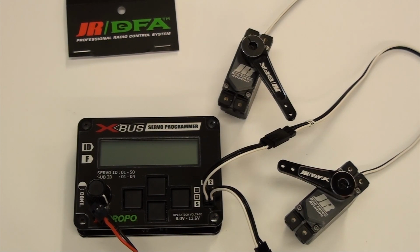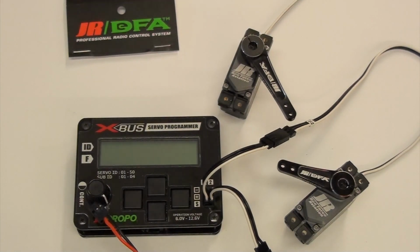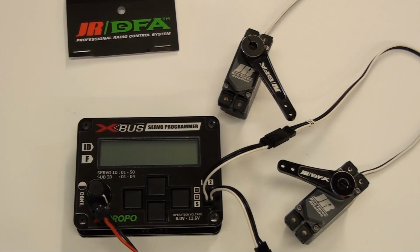The first thing that really popped out is the sub ID slash ID. What does that mean? What that means is you're assigning each servo to its own function. So if you have a 4 servo setup in your wings, you want to assign 1 through 4, or you can do servo 1 sub ID 1, 2, 3, 4, which makes it more confusing to me, but you can do it. Personally, I just use ID 1, 2, 3, 4 and put them in the wing. Start right side and go to the left, and then obviously you have to assign your channels in your transmitter to do that.